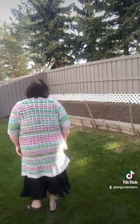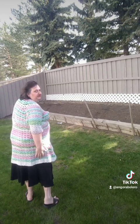So I used 6 balls of this yarn and I used 100 gram of this yarn that I had in my stash, which I bought from Michael's, I believe 2 years ago. Oh, and I just love it, love it, love it, how it turned out. It matched this color, see, the stone color. So total of 700 gram. I just have a little bit left over. I couldn't finish the extra row on the edge here.